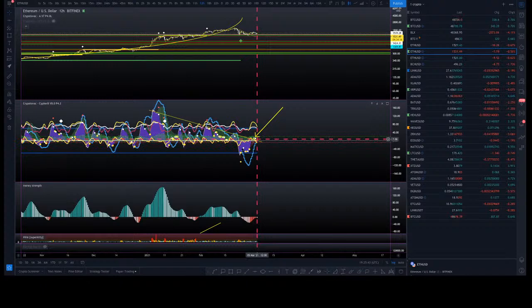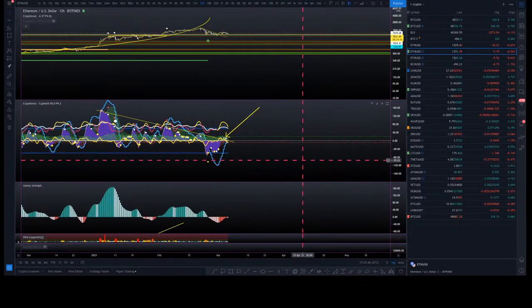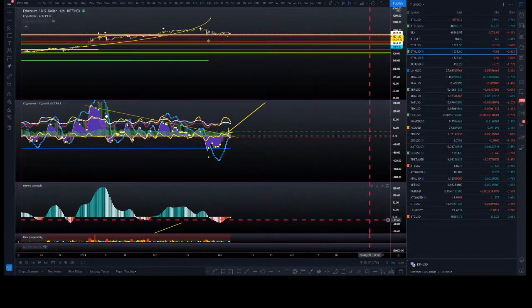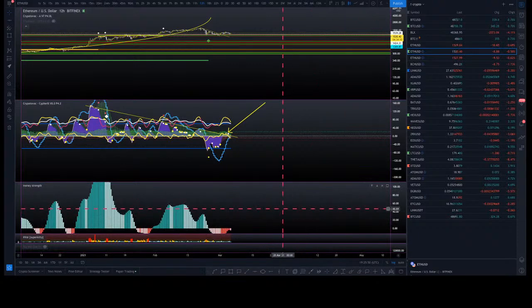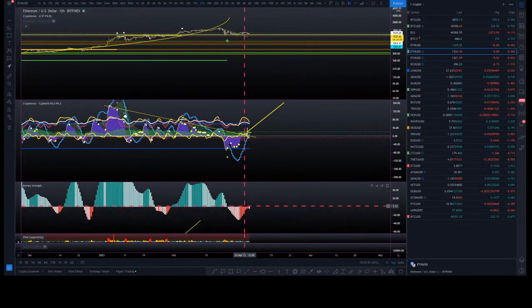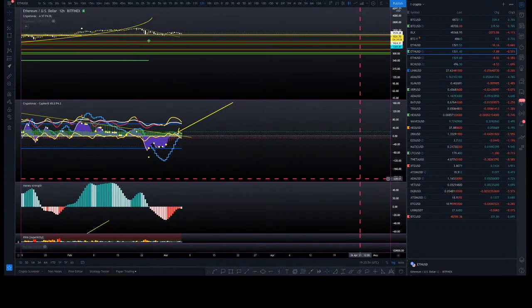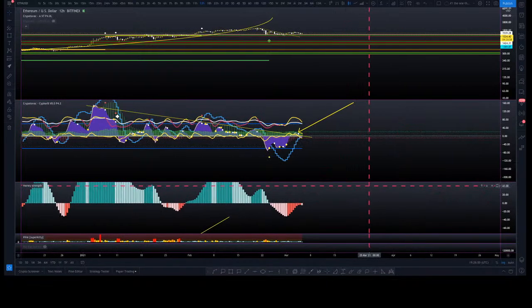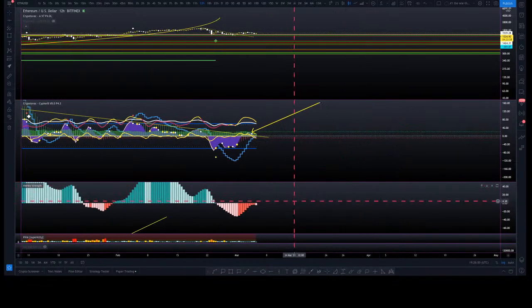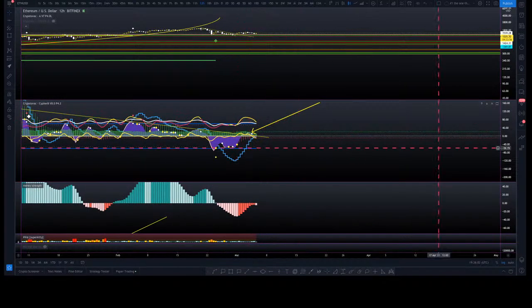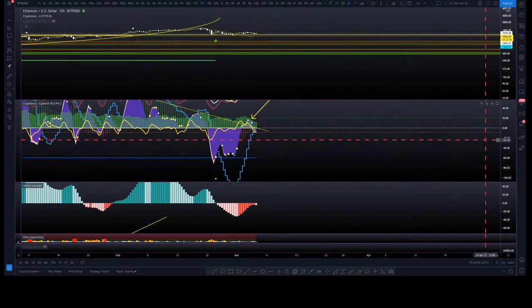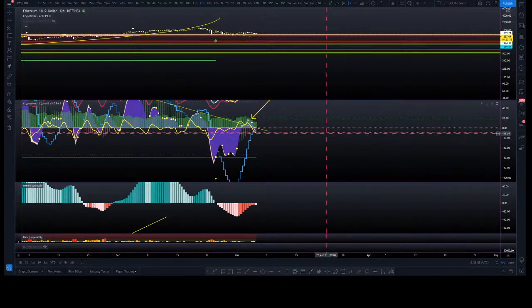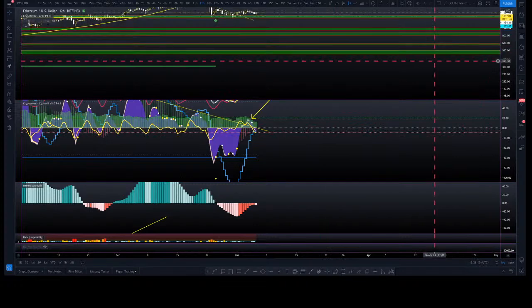This was a breakout right here, but look at the strength. The strength is telling us that we are going to... ETH is not looking too good right now. Not just yet. Right? Everything's pointing down. In fact, I think even the markets are not looking the greatest right now. It's very unsure.